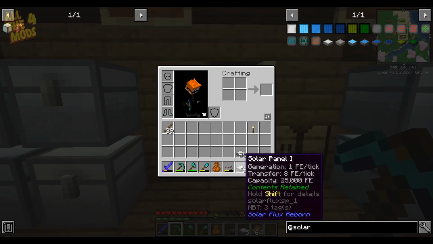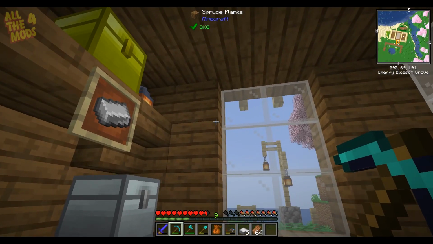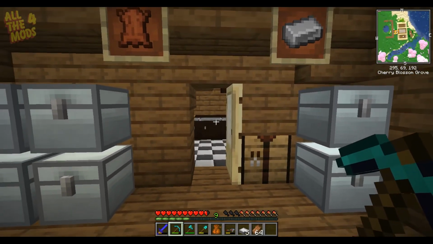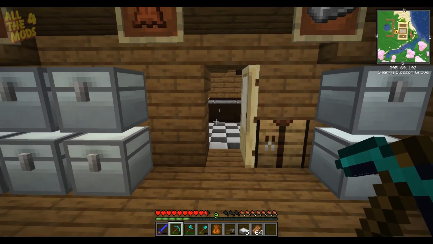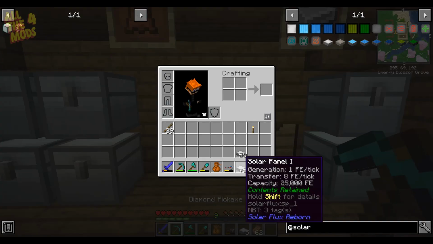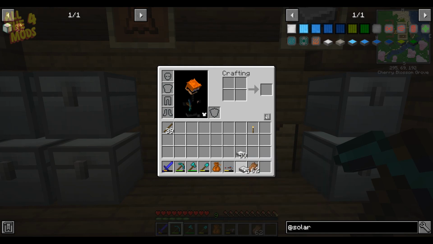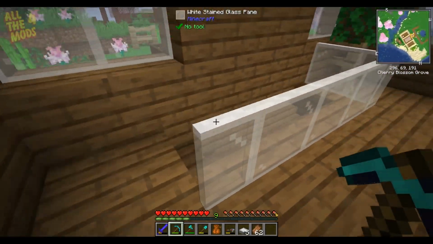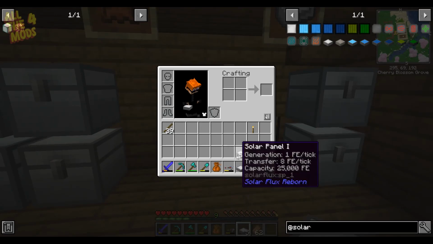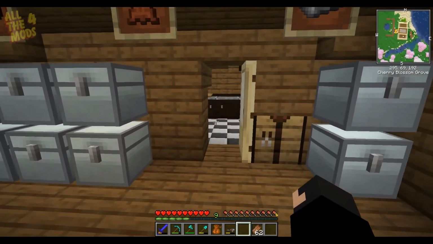Why are you not stacking now? Because I've placed it, they've gained. It goes on light level, so it doesn't have to be directly under the sun. I guess that's a stronger signal, right? Right. Okay, that's good to know. So it goes by light level. That's why they're not stacking, because they've just received some power from light. It's not the sunlight as such, I don't think. I think it's light levels, which is good to know.